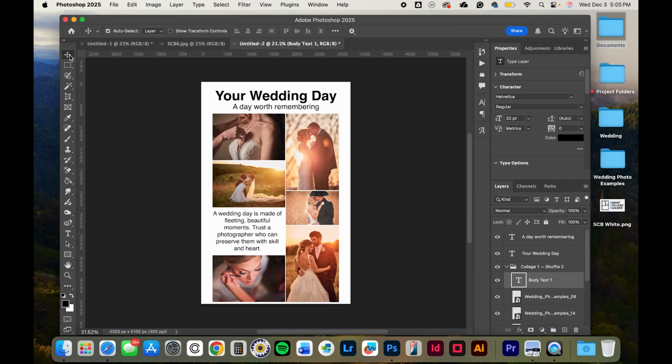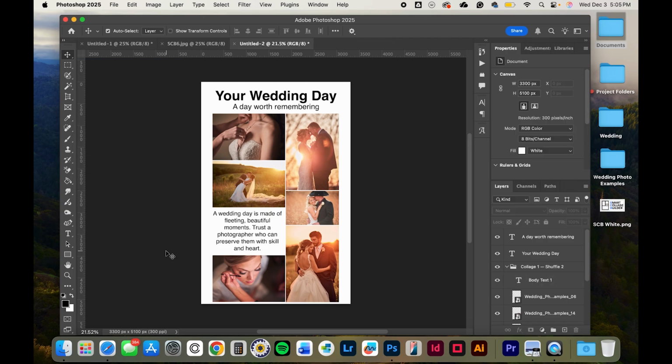Adjust it just a little bit. And there we go. Because this is a very quick layout, it looks professional. Everything's spaced out correctly. It's fully adjustable. And it's a good way to start any kind of collage or design that you would like to do for your business. Okay, let's do one more.